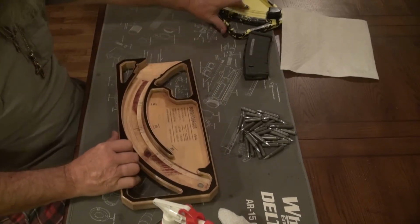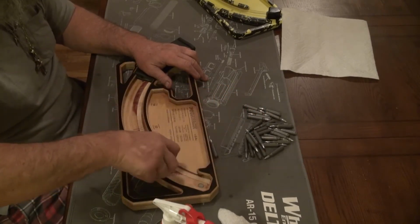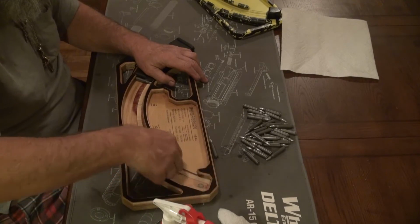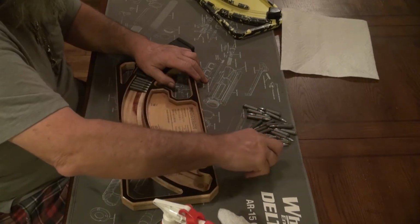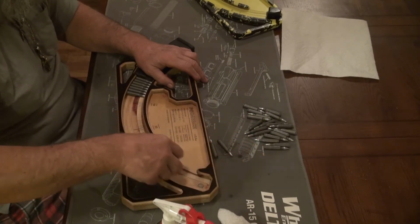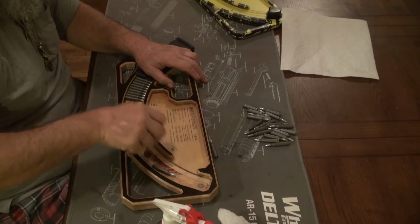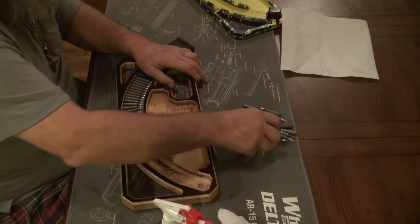Anyway, this was sticking. Now, this is an AR-15 magazine. And I mean, they were sticking, even trying to push them down the rail here. As you can see now, they're just sliding smooth. I'd have been thinking I'd have got a video of it while it was doing that, but I wasn't sure what the problem was. So just be advised that as I was trying to slide them through here even, they would hang up. Especially right in this little curved area here.